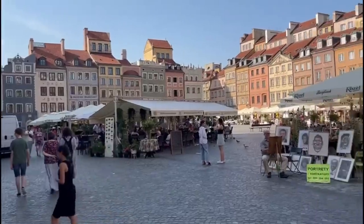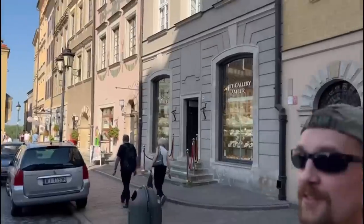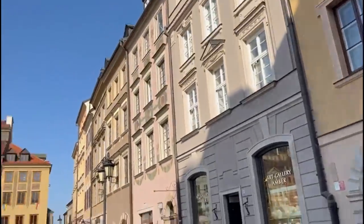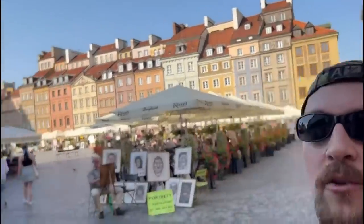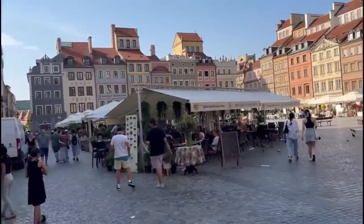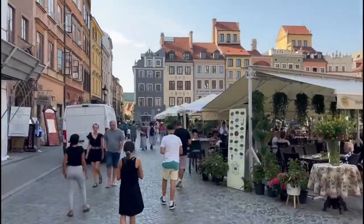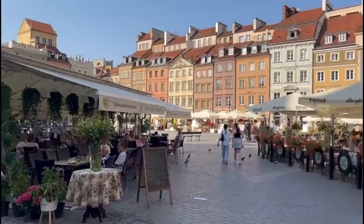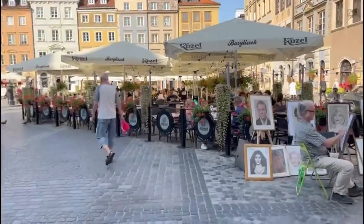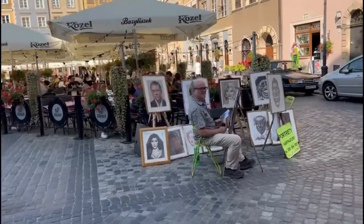The center square of the old town. Look at these buildings, they're so European looking. Completely renovated after the war. Really? We're trying to make it look as accurate as it gets. So when were these originally built? I would say as long as they started to build up the town. Was that 1400, 1500? To that point, I wouldn't tell you. I should get this guy to do a painting of me.